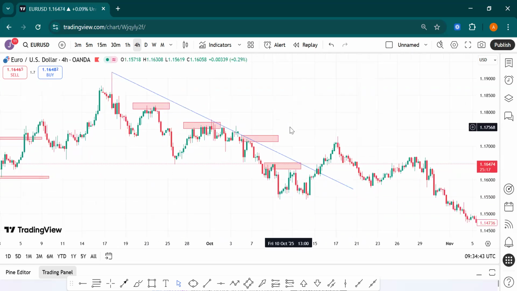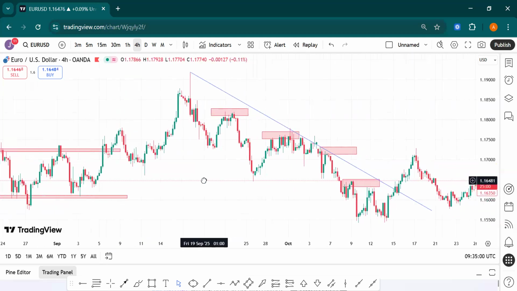So just a recap, we said market structure shows the relationship between the buyers, the sellers, and the price of a particular asset. So that we have 3 basic types of market structure: an uptrending or bullish market structure, a downtrending or bearish market structure, and a consolidating or ranging market structure.